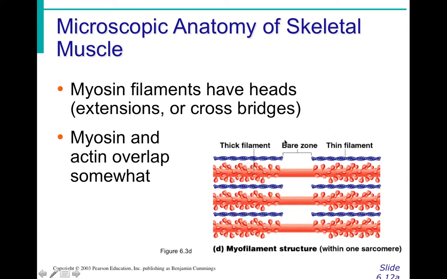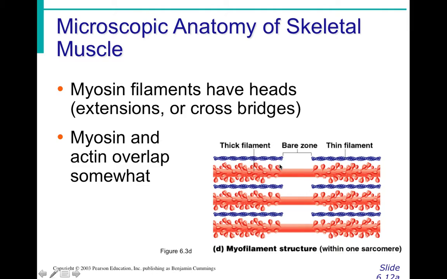So myosin, closer look. Myosin, actin. These little guys right here that look like a couple of balloons trying to float away are myosin cross bridges or myosin heads. Heads, cross bridges, whatever you want to call it. The actin and the myosin overlap a little bit. And what you're going to see in just a minute is these myosin heads are very important because they're going to grab that actin and they're going to pull it.